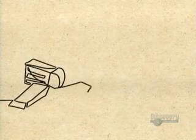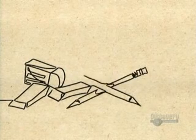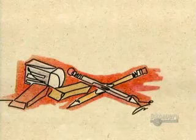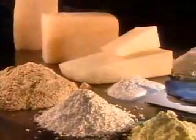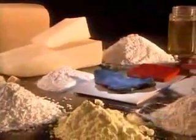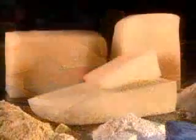That dilemma was solved a century later by one Charles Goodyear, who developed a curing process to prevent rubber from rotting. A lot of ingredients go into making a simple pink eraser. Carefully measured fillers, accelerators, curing agents, oils, coloring, and the main ingredient, synthetic rubber.